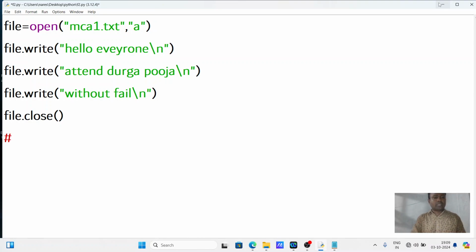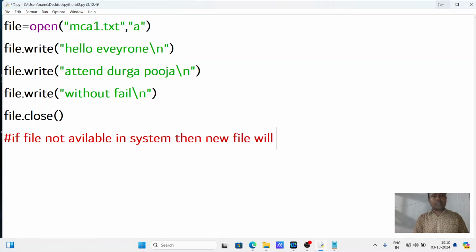So here what is the condition? Once you open the file under append mode, whatever file name you have provided to the open function, if the file is not available in the system, then a new file will be created.